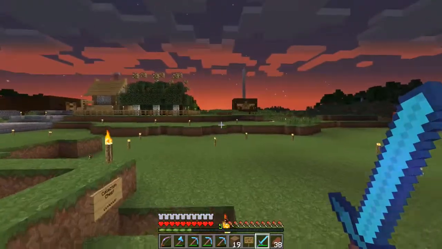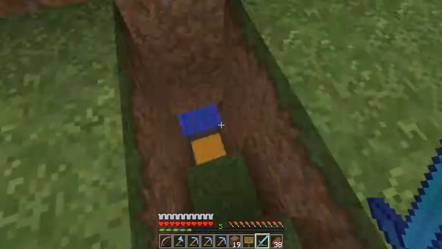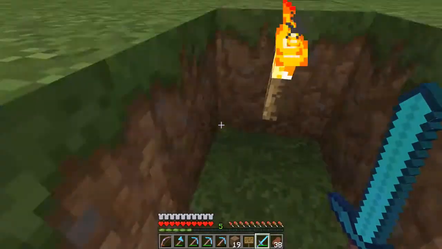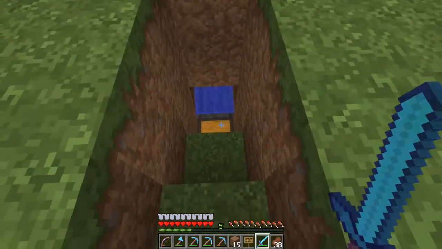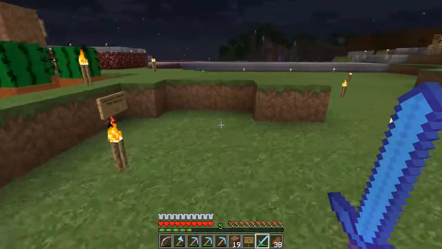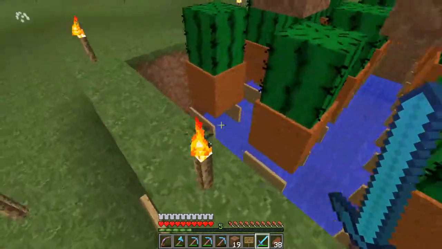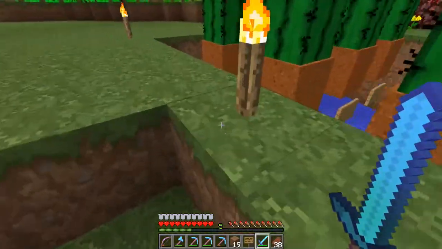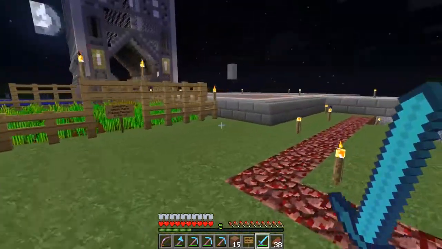Let's see how well this thing is doing. And it's getting nighttime. That's not bad. Over a stack of cactus. Very nice. I think there was actually more in there before. I think I looked in there once and there was a bunch more. So it's coming in handy. So that's cool. Very, very cool.